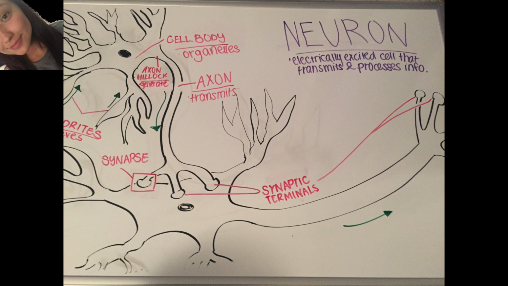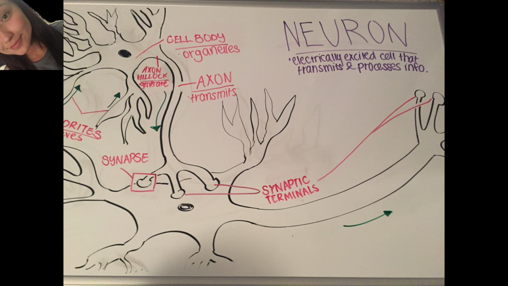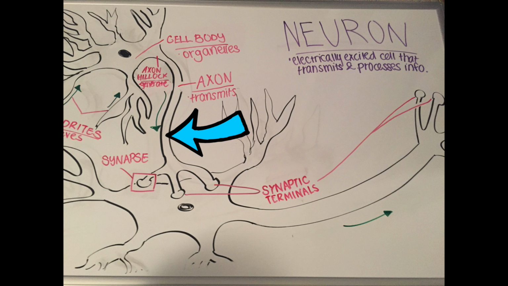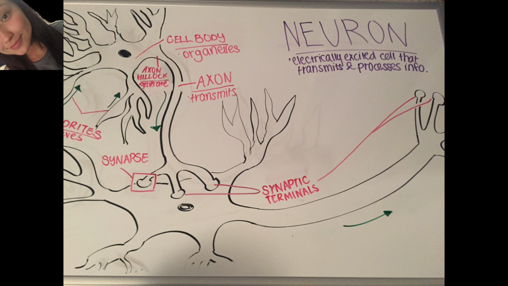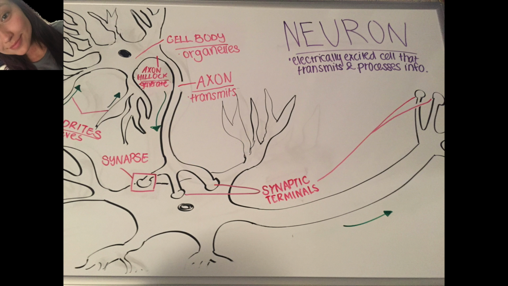A neuron has several branches. The fine, several branches are the dendrites, which receive signals from other cells. Then there is one specific, longer branch called the axon, which transmits a signal. And where the axon widens to connect to the cell body is called the axon hillock, which generates a signal.